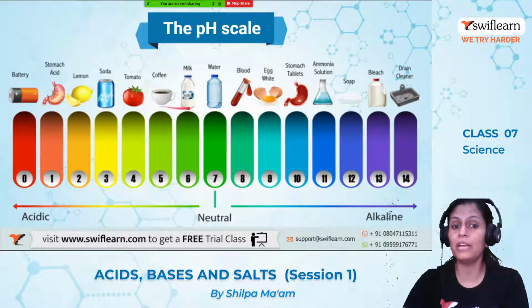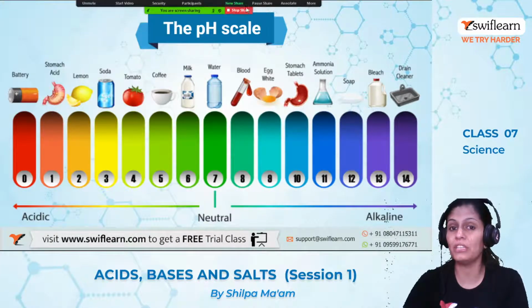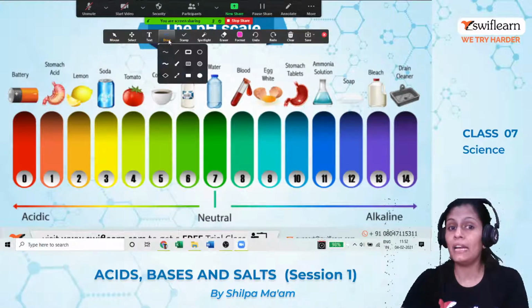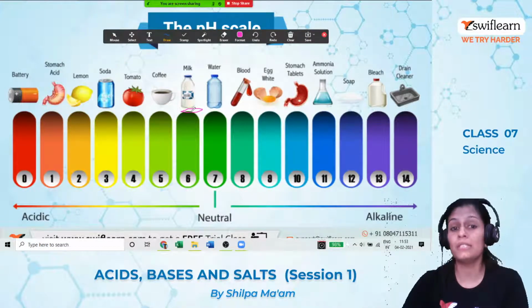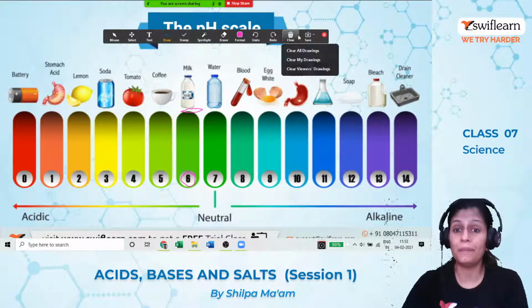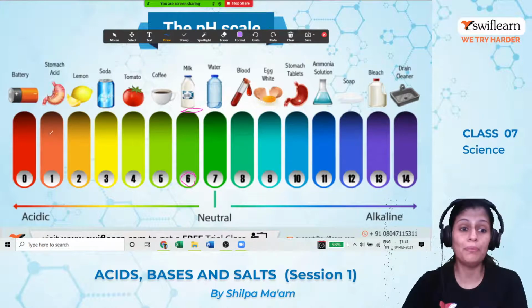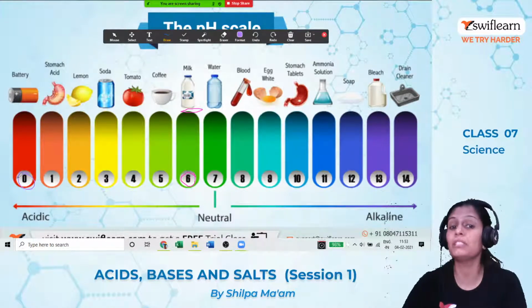There are some food items also displayed on it, showing whether the given substance is acidic or basic in nature. Now if we talk about milk that everyone likes to consume, milk is towards the acidic value. It is not having a basic value. It is having an acidic value. Lactic acid is there. So what is the pH value of milk? The pH value of milk is 6. Now if we talk about a battery, what is the pH value? The pH value of a battery is 0. That means it is very acidic.